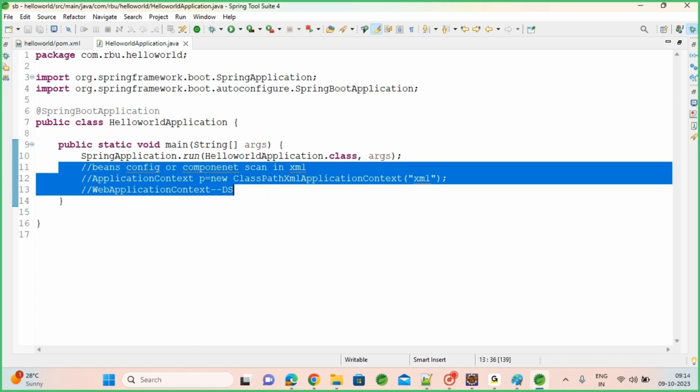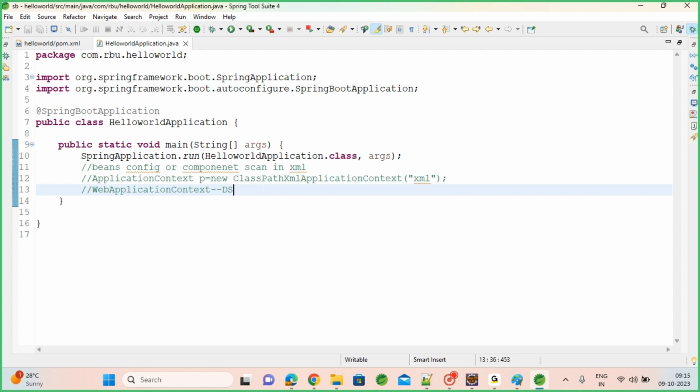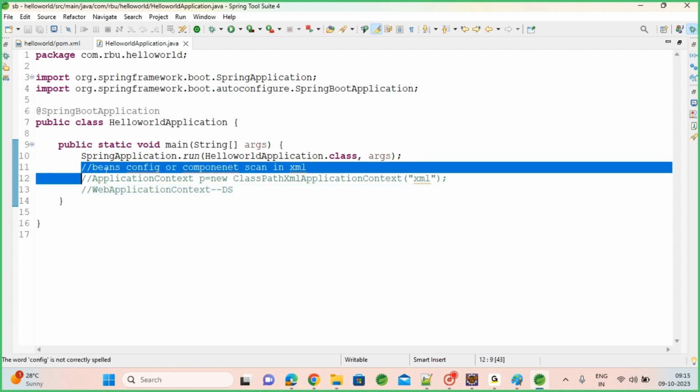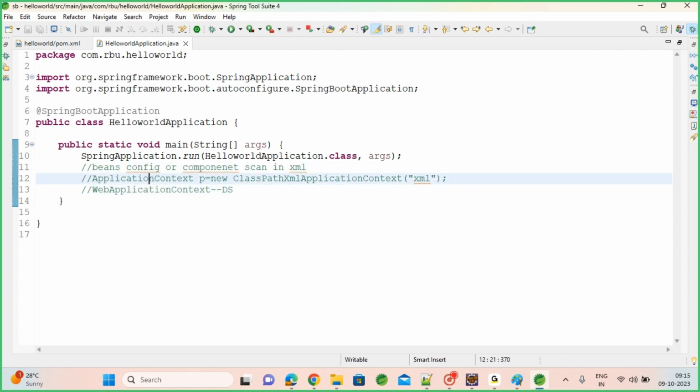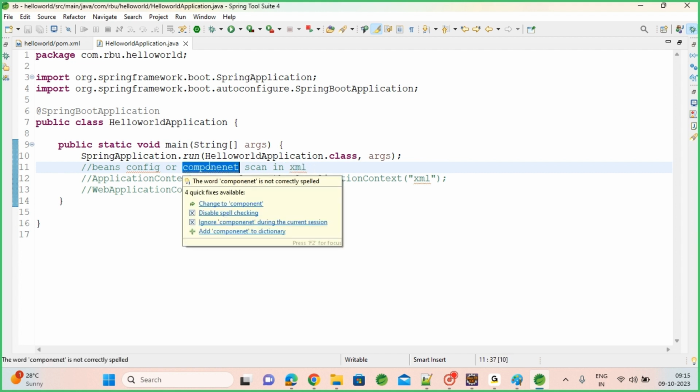Now you are not doing that: no dispatcher servlet, no application context, no XML file. But then how will it behave the same way as we did before using the Spring Framework? Alternatives are given here for all. First thing, if you create any beans, you don't have any way to configure them in XML here. You need not use any XMLs. You just need to use components or component scanning only.